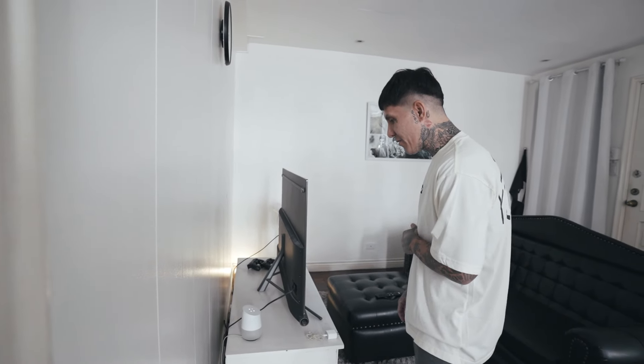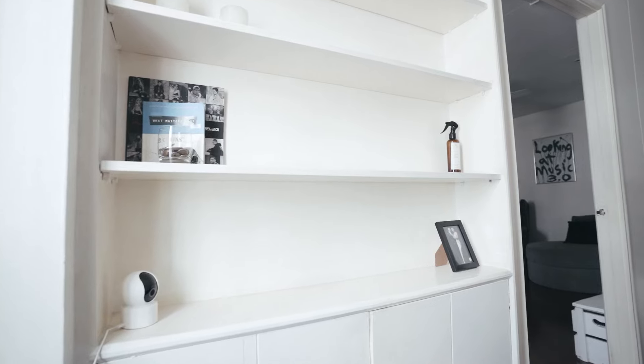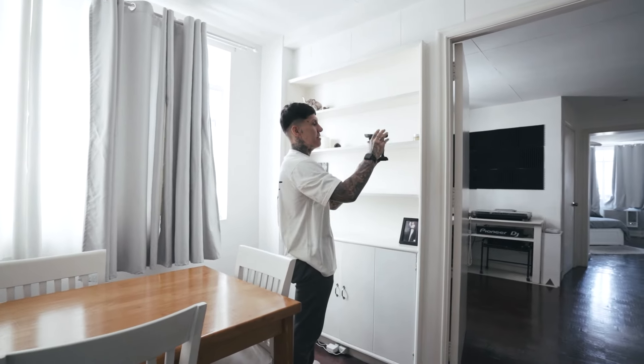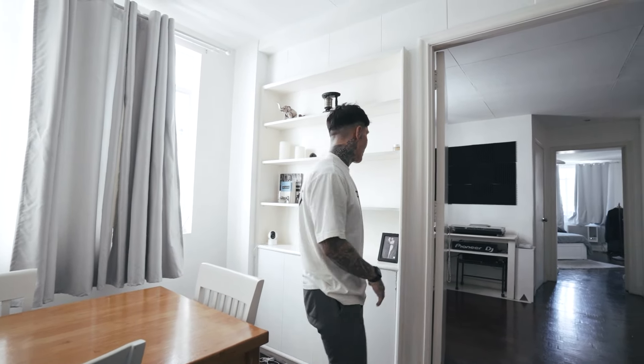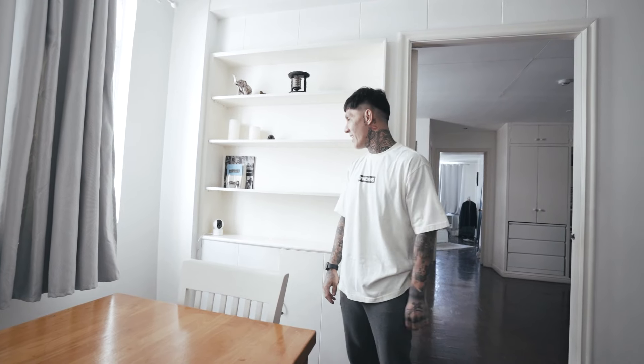After the living room, got the dining right here. Some shelves — I got this one in Nepal and this one in Thailand, so it's pretty empty because I just want to keep it clean. I got a little alcohol for Alan. I also got a little webcam right here so when I'm out I can see Alan on my phone and check on him.